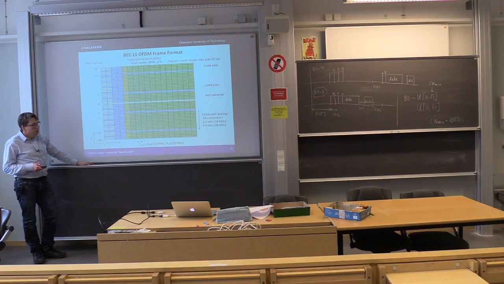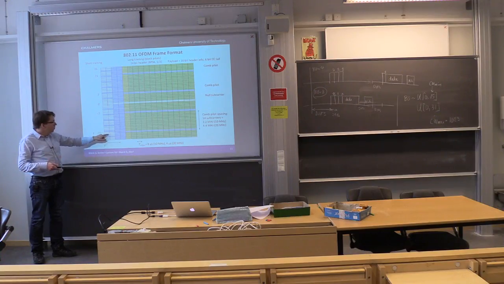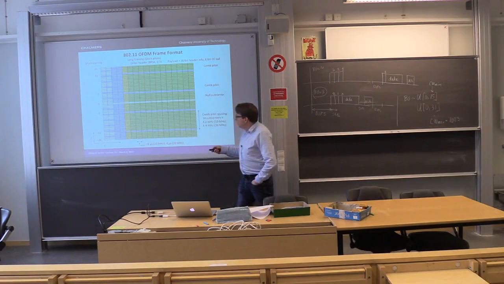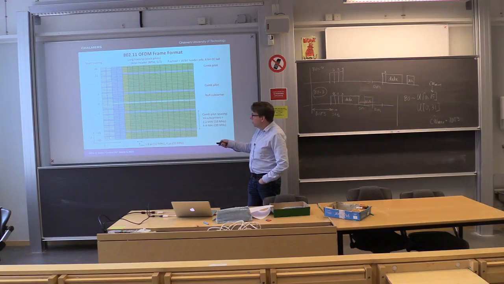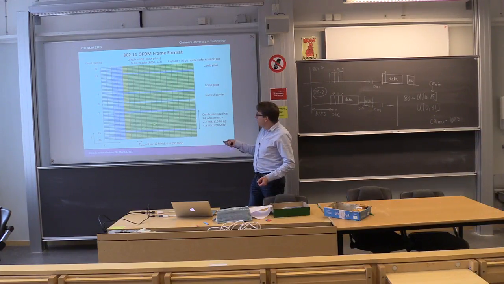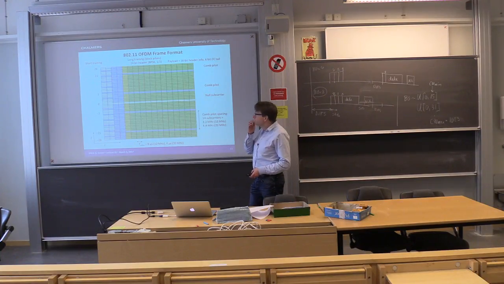So let's see, one physical layer is this. Here we have time, and here we have frequency. Each of the squares here could be seen as one QAM symbol. The white parts here are not used. The blue parts have to do with synchronization and channel estimation. The yellow parts are header information, and the green part is actually payload data. Just to show you how a physical layer could be built up.